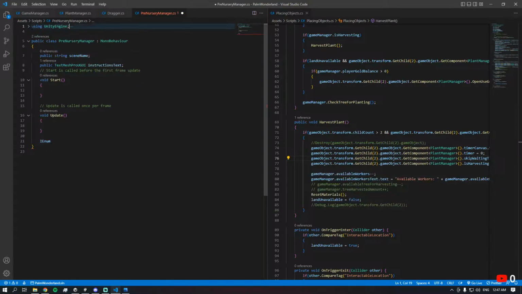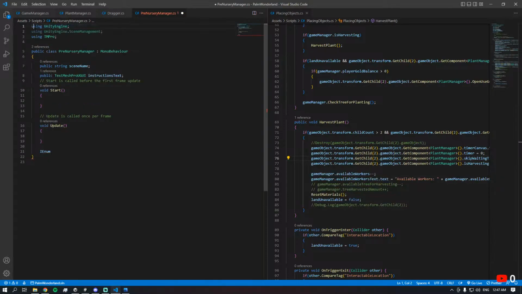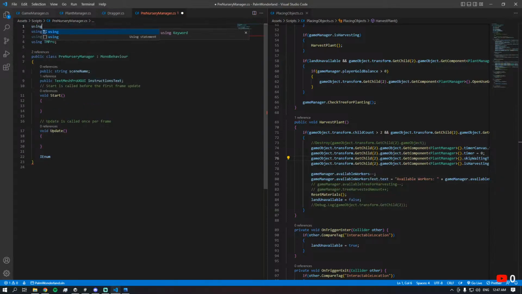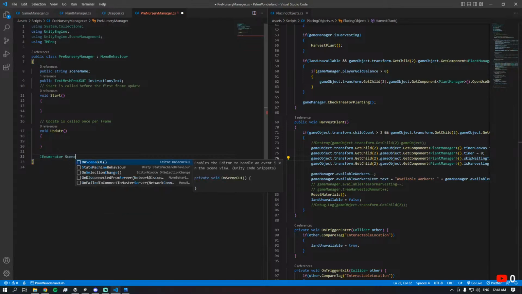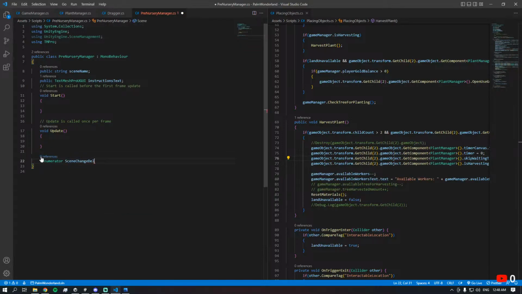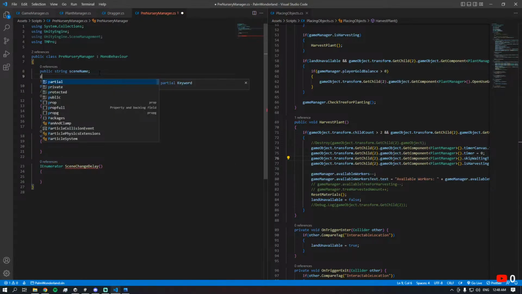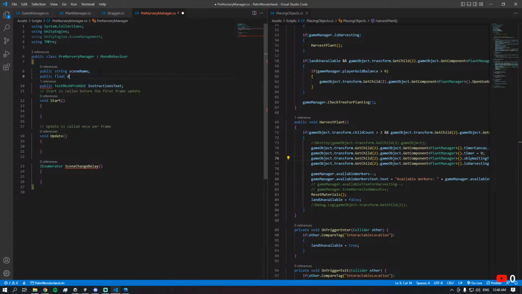I need a collection, using System.Collections. So IEnumerator ChangeScene, scene change delay, public float.